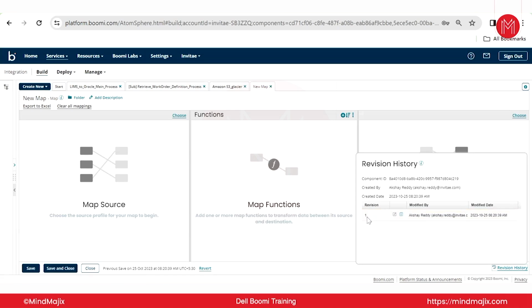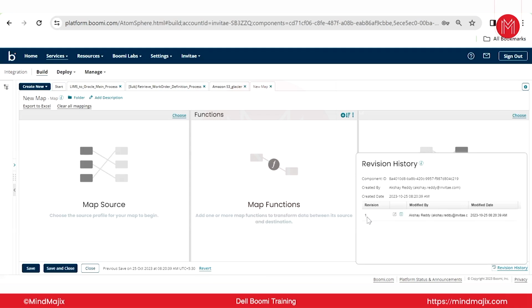You're not making the same changes with the previous version. You are just taking that version's changes and replicating them to the new version, so it will increment the number. Your current version will upgrade by one, and changes-wise it is your previous changes, but version-wise it will increment the number.